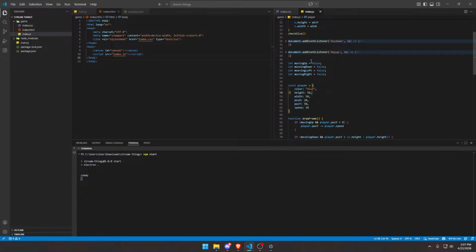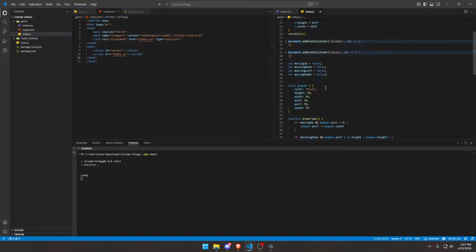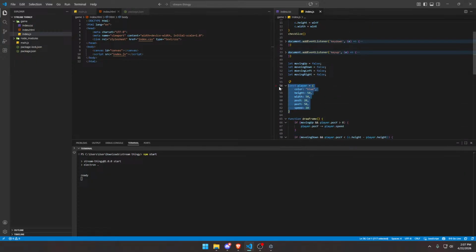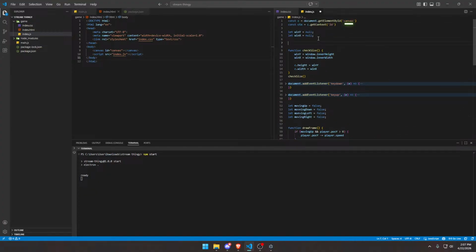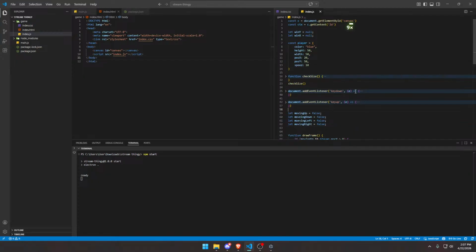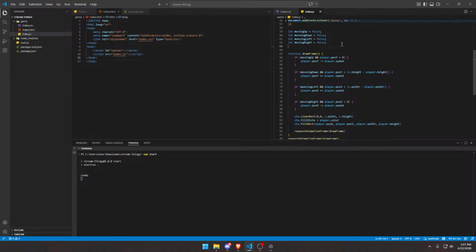So I'm gonna close these down just so I can see things a little better. I actually should probably declare player higher up, just in case we start going through the actual thing.